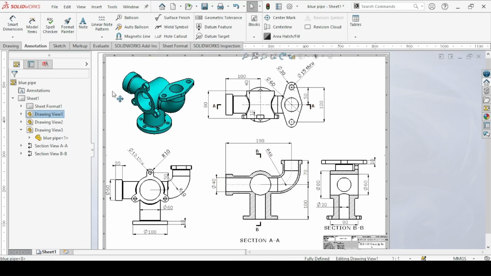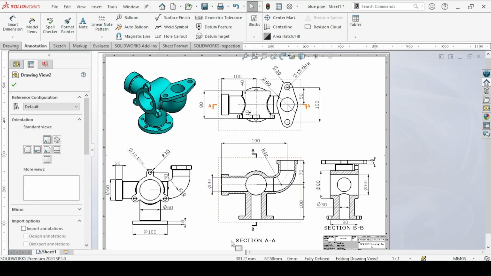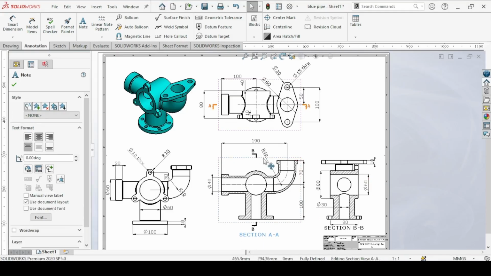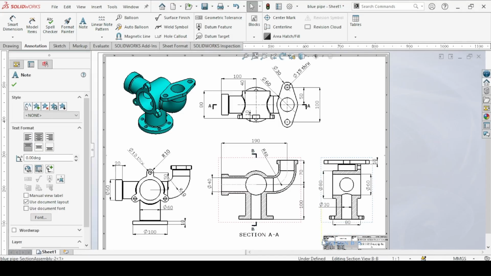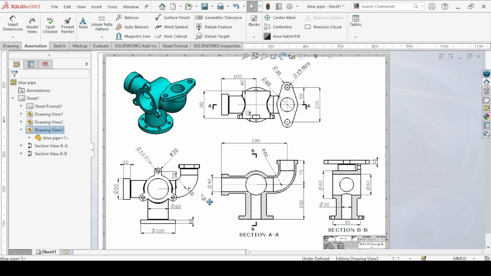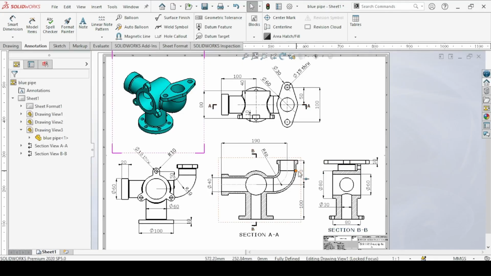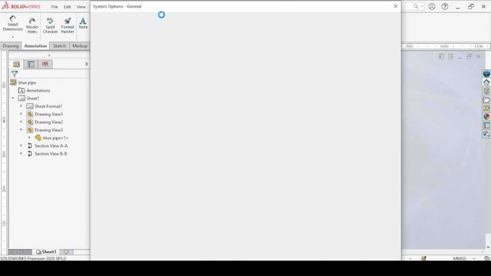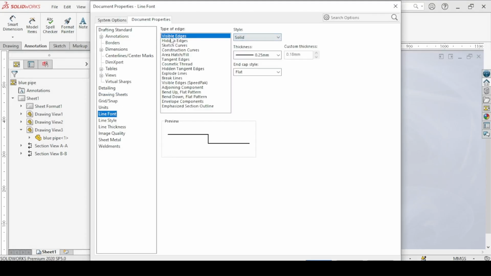And then readjust the views. We can also change the thickness of the visible lines on the settings and line fonts.